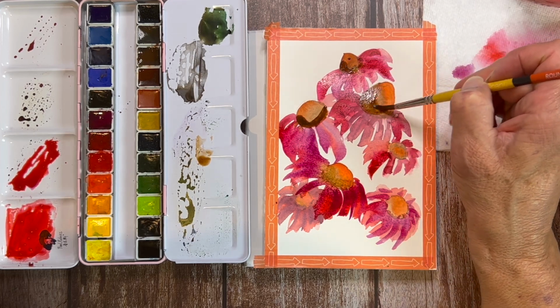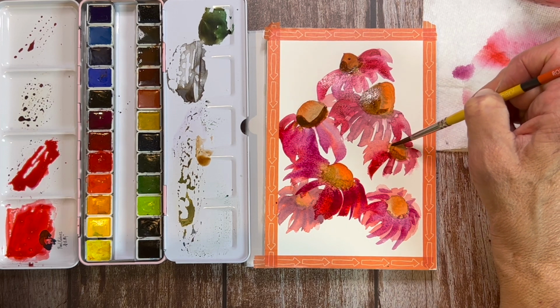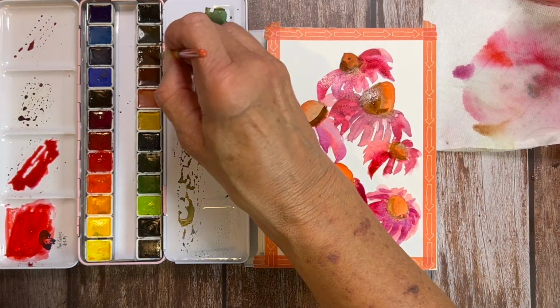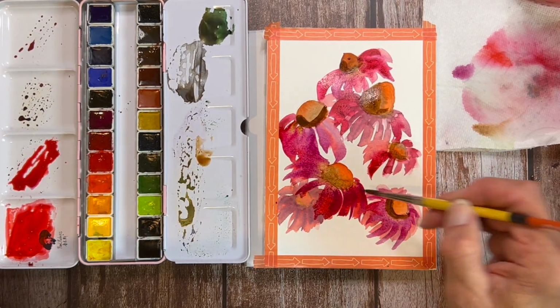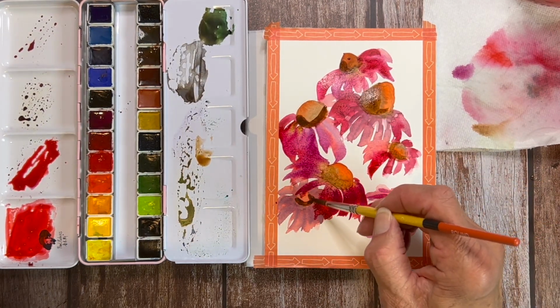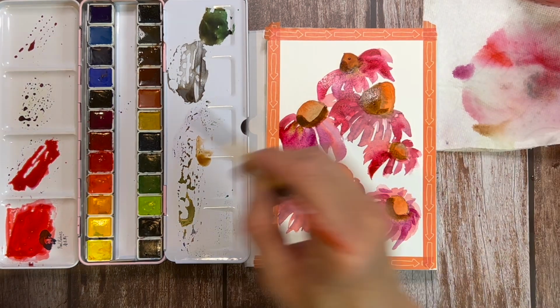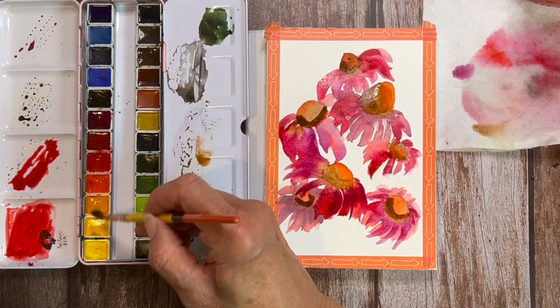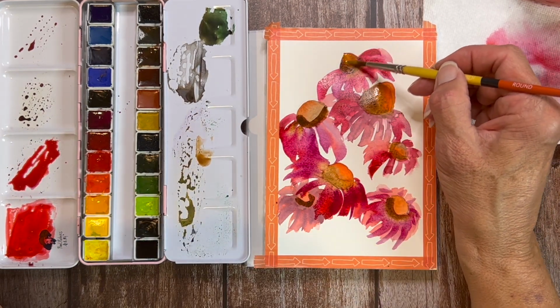This is something else that you'll find a lot with watercolor, and I suppose with any kind of art actually: when you're working on one section, and we just finished the petals, and they are so vibrant and they pop so much, then those centers of the flowers kind of look like they're going a little bit pale. So we want to go back and go over them and just kind of give them another glaze.